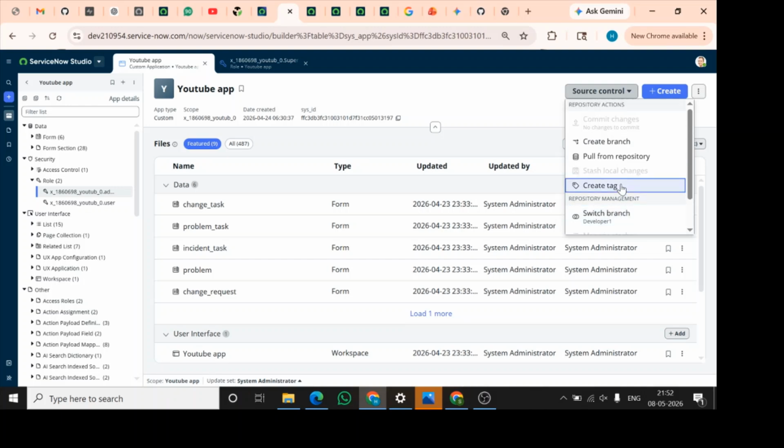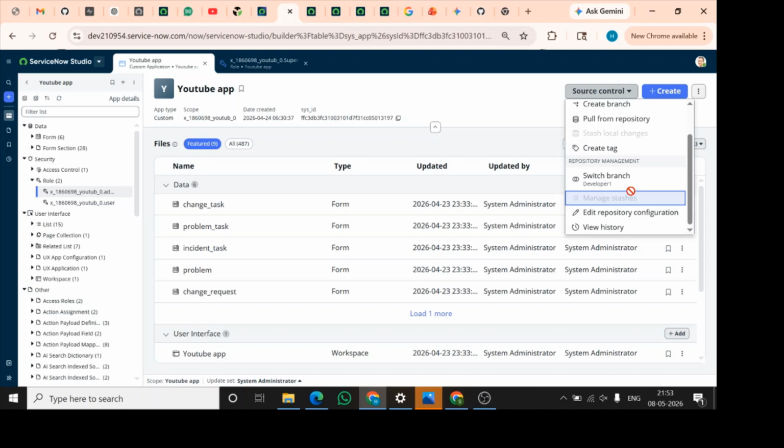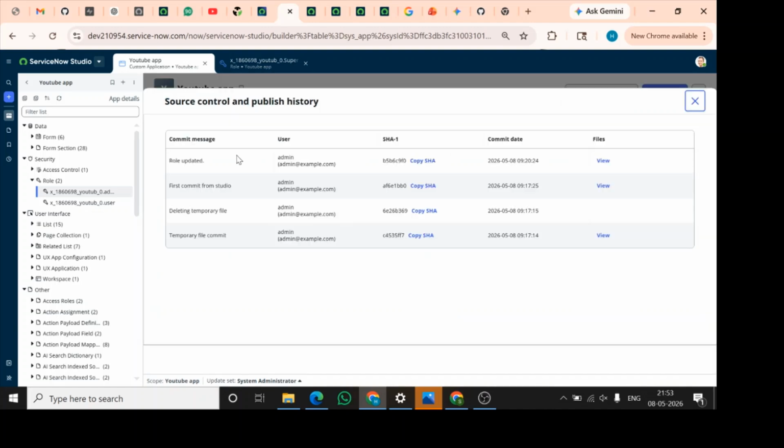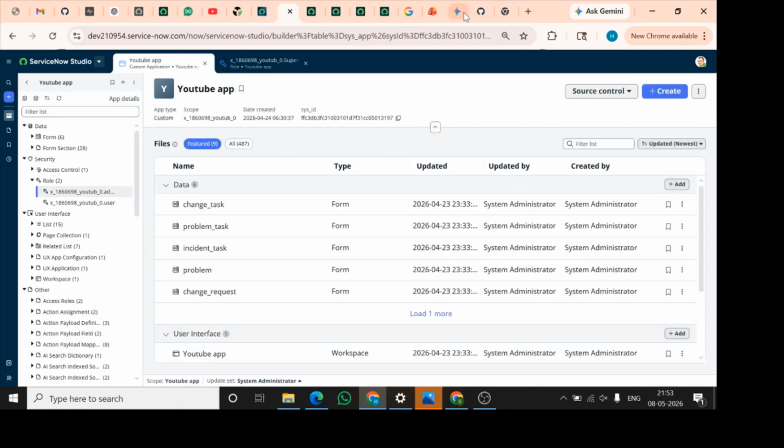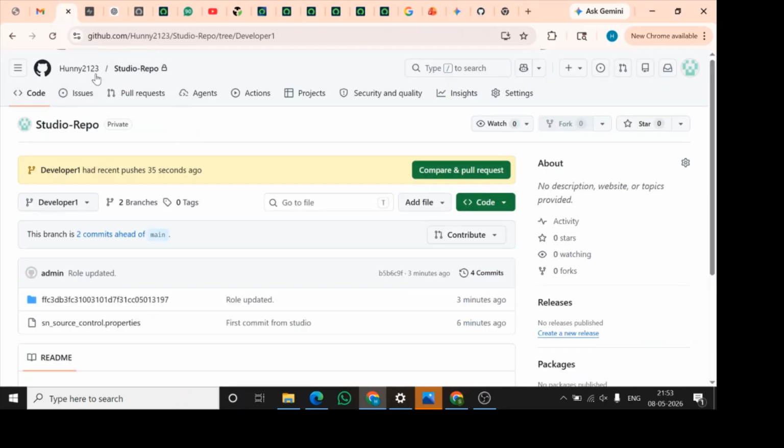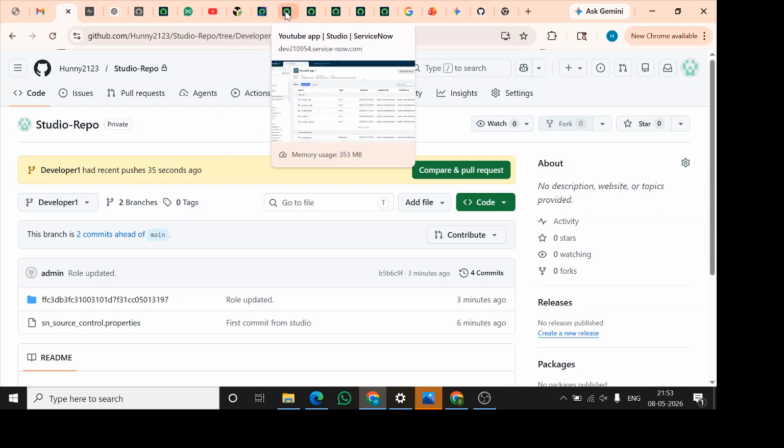So basically the preferred approach is that when you push your code to the repo, you create a new branch every time, and every branch defines your version of code. In this way you can revert back to any branch at any time, and you will be able to maintain your code outside ServiceNow as well, in case you lose something. You can also see the view history, which shows all the commits you have made so far. Right now there is no inbuilt capability to revert to a previous commit, but once you're done on GitHub, you can pull it from there and your code will come accordingly.